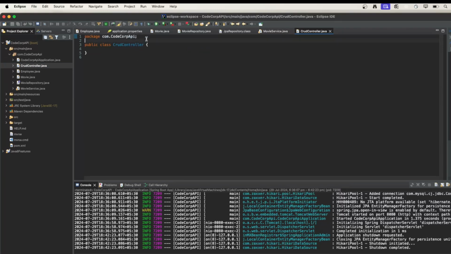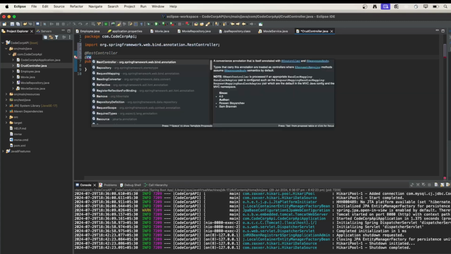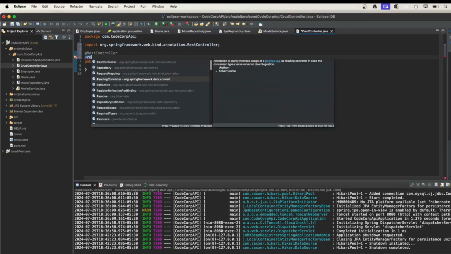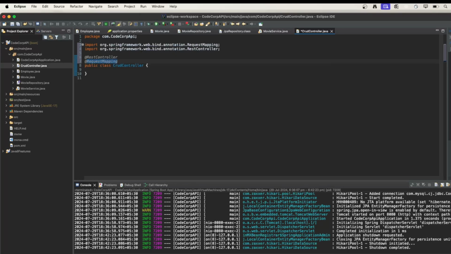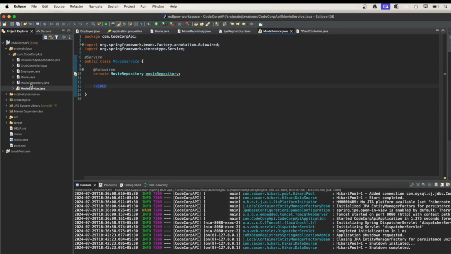We have already done this in our first video in which we were hitting some endpoints. So we need this RestController here, and we need this RequestMapping here. Our application will be found at localhost at this particular request mapping. If I write CRUD here, then our application will be running at this URI. Here we'll have 4 operations. Similarly, as we autowired the movie repository inside the service, we need to autowire the service inside the controller, because it cannot directly connect to the repository.